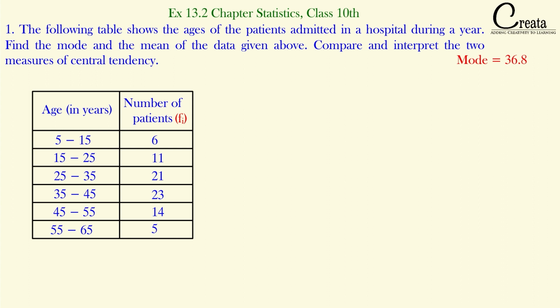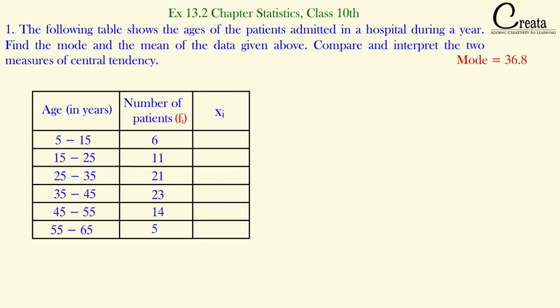So what is the first step? The first step is finding the observation, which is the class marks, which is Xi. How do we do that? We find the midpoint of the range, that is the midpoint of the observations. For example, 5 to 15, what will be the midpoint? The midpoint is 10. So we got the class mark for the first row as 10. We can also use the formula lower limit plus upper limit upon 2, which is 5 plus 15 upon 2, which is 10. Either you can use the formula or you can observe the range and locate the midpoint, whichever is convenient to you.